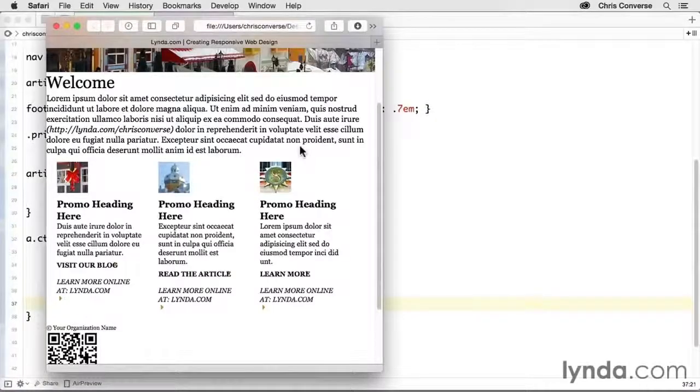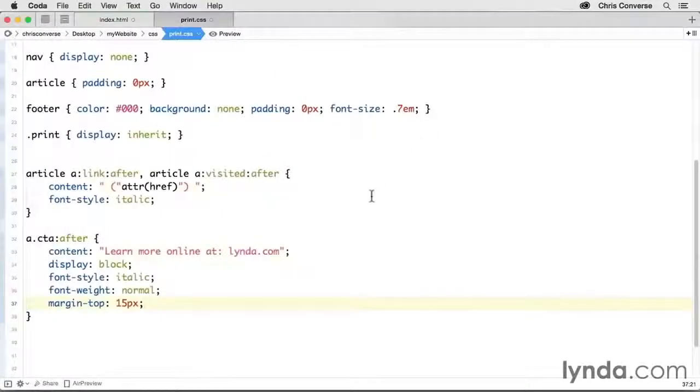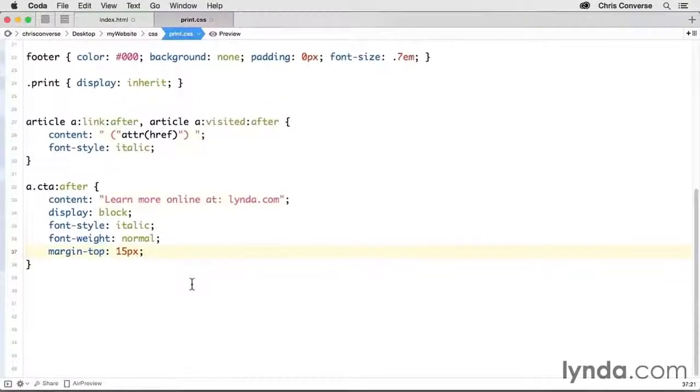Now we're going to add a few finishing touches to our layout before we get into the 2 options for working with images. So let's go back to our text editor. Inside of print.css, let's hit a few returns after our call to action pseudo class. What we're first going to do is target the promo container. Then we're going to restyle the call to actions without a pseudo class, just the base links. Then we'll set some rules inside of the footer to target the QR class and the QR image. So let's start with .promo_container.